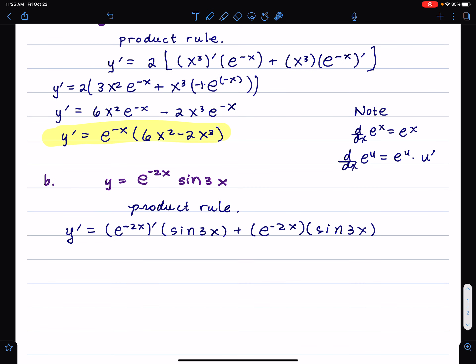In this e to the negative 2x, we use this rule. The derivative with respect to x of e to the u is e to the u, u prime. Let's go for it. So I write down e to the negative 2x. In this case, u is negative 2x. Take the derivative of negative 2x. That's negative 2. Copy and paste sine 3x. This stays the same. Then, on this next one, e to the negative 2x stays the same. That's the product rule.